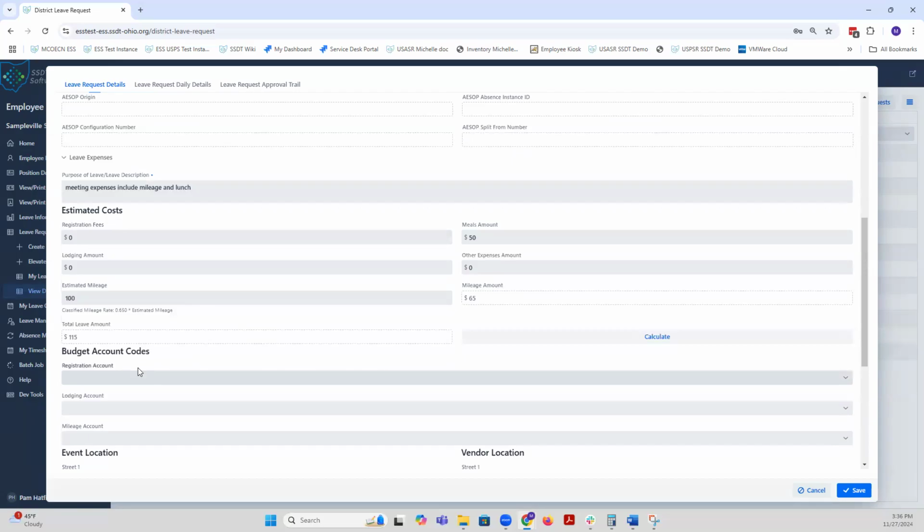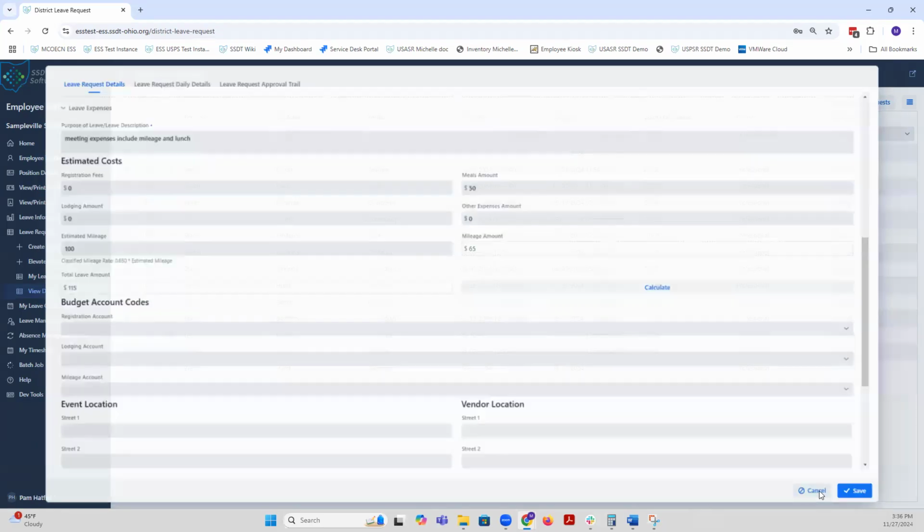If the budget account code for their registration, their lodging and their mileage weren't added, I can go in here and filter and add those codes in. So there are only specific areas of the leave request that I can edit as leave manager.